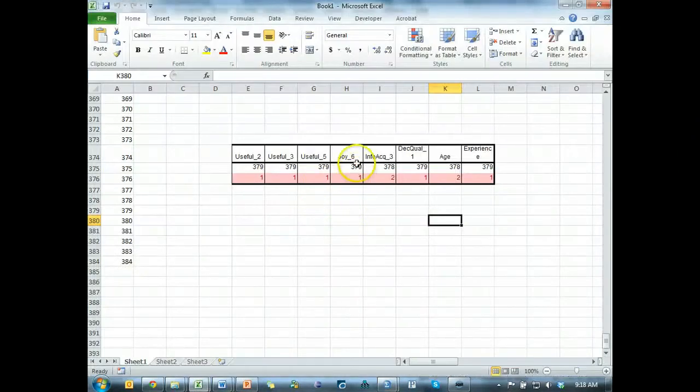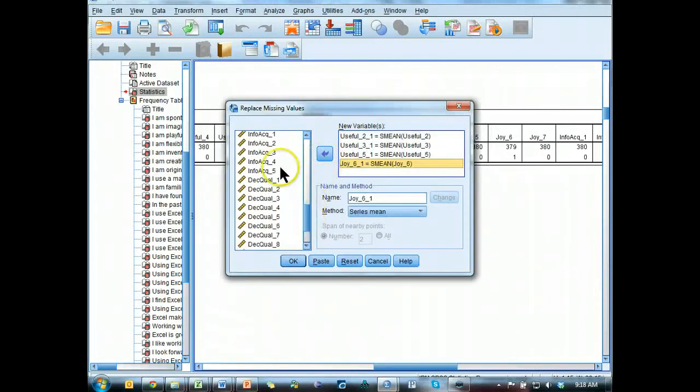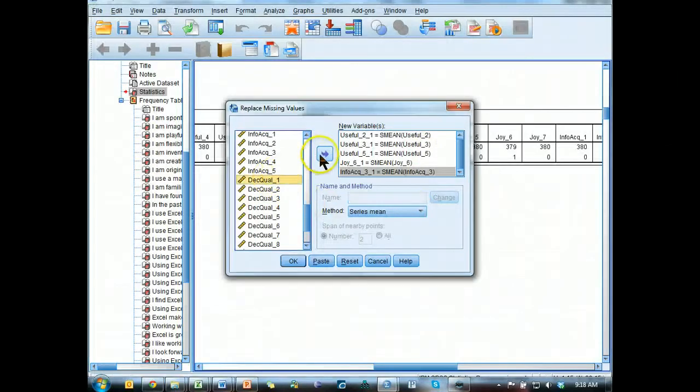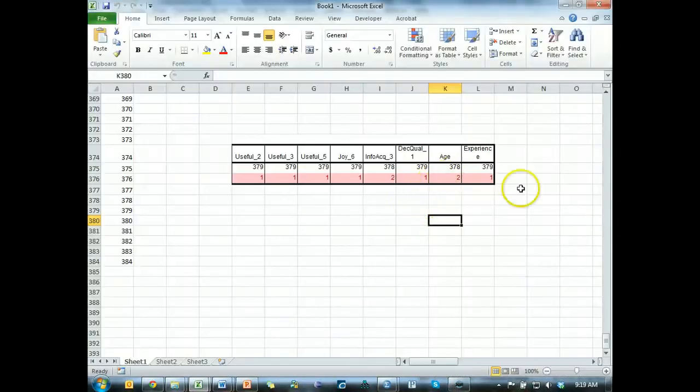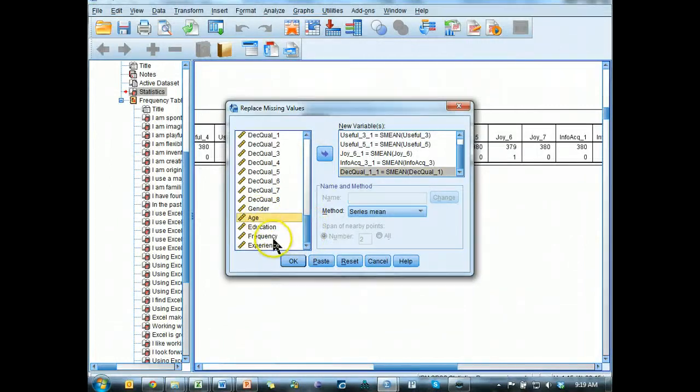And then joy 6, info ac 3. Joy 6, info ac 3. And decision quality 1. And age and experience. All right, that's a lot.